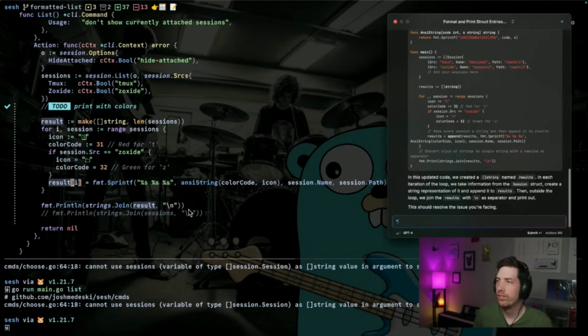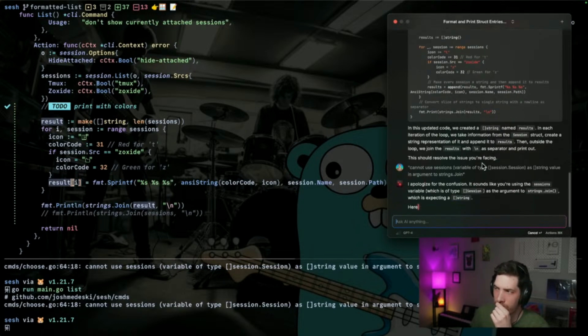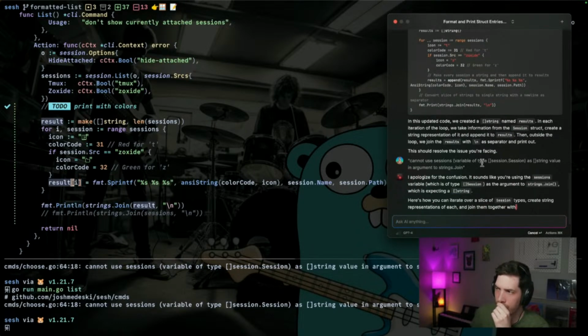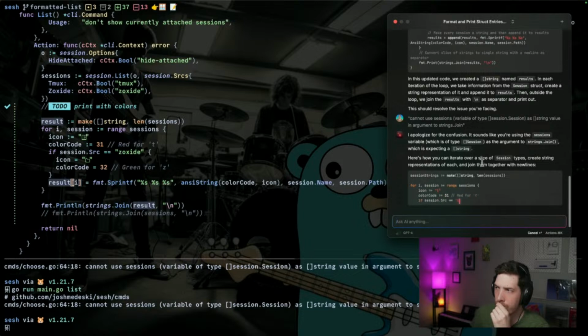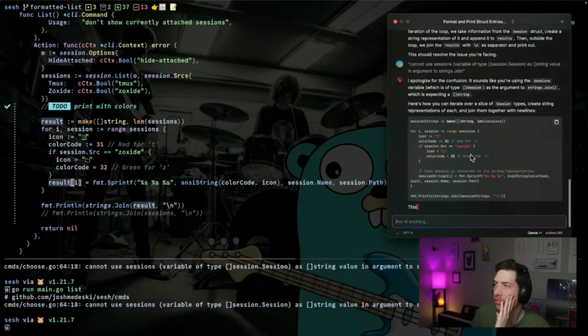Okay. So I make them, and then I convert it into session strings. This is all what I'm doing. Each session is converted to its own string representation. Yes. The result.